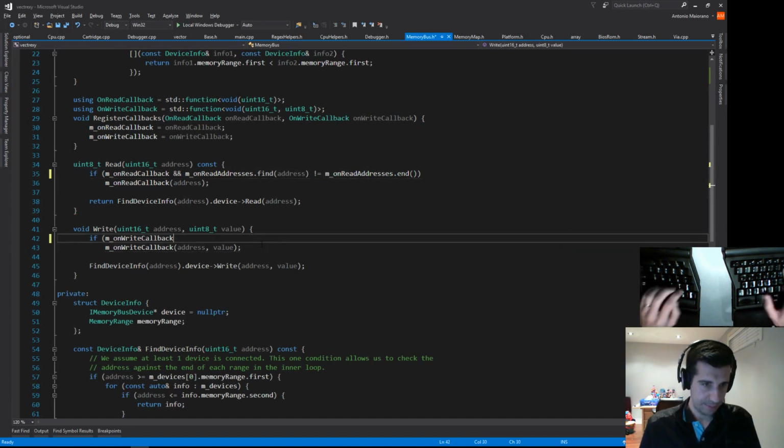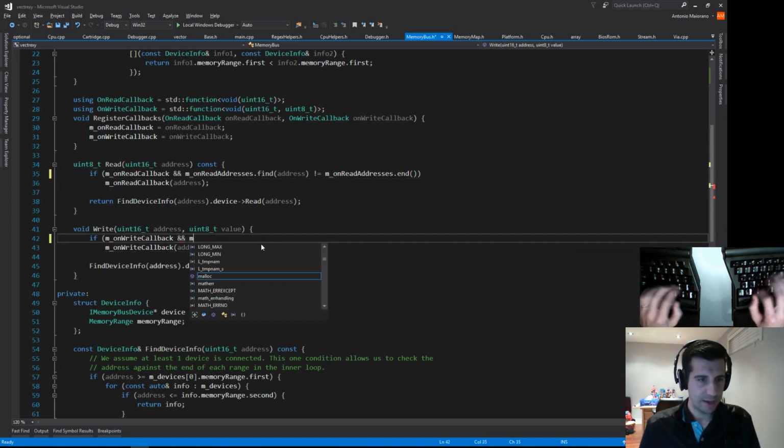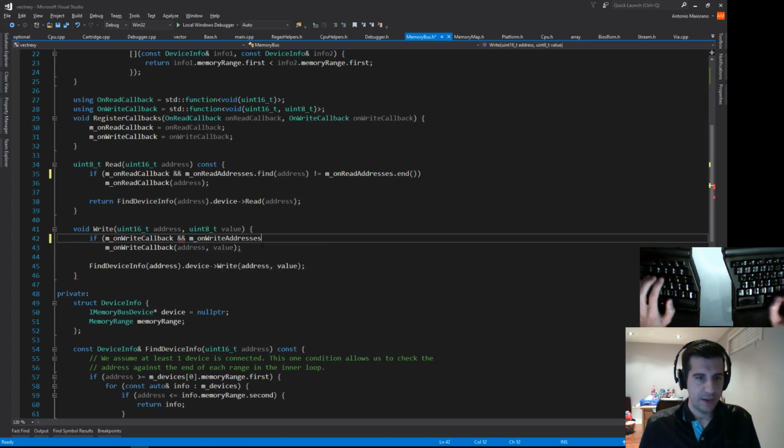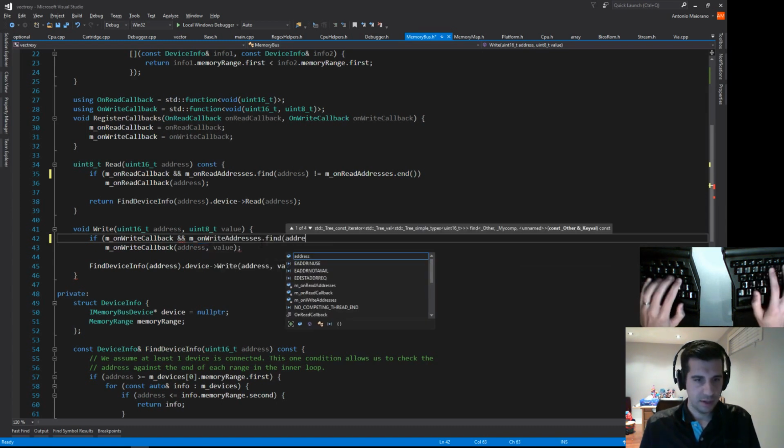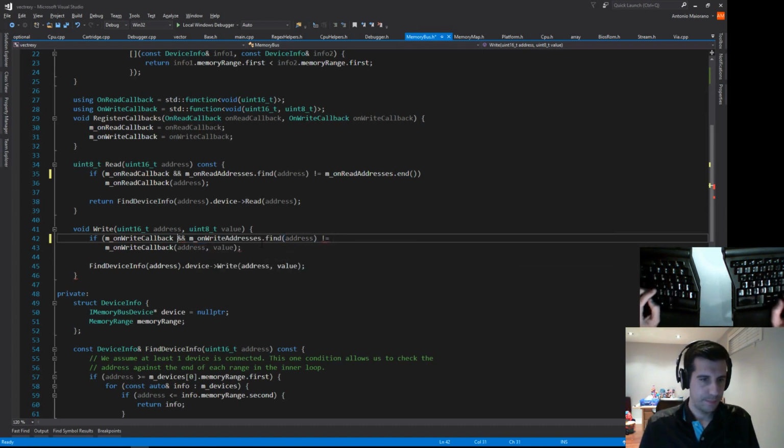And similarly, if I have a write callback and my write addresses dot find, then we do this. Okay. Now I need a way to add and remove these addresses from the list. I'd also want to be able to technically disable and enable them.